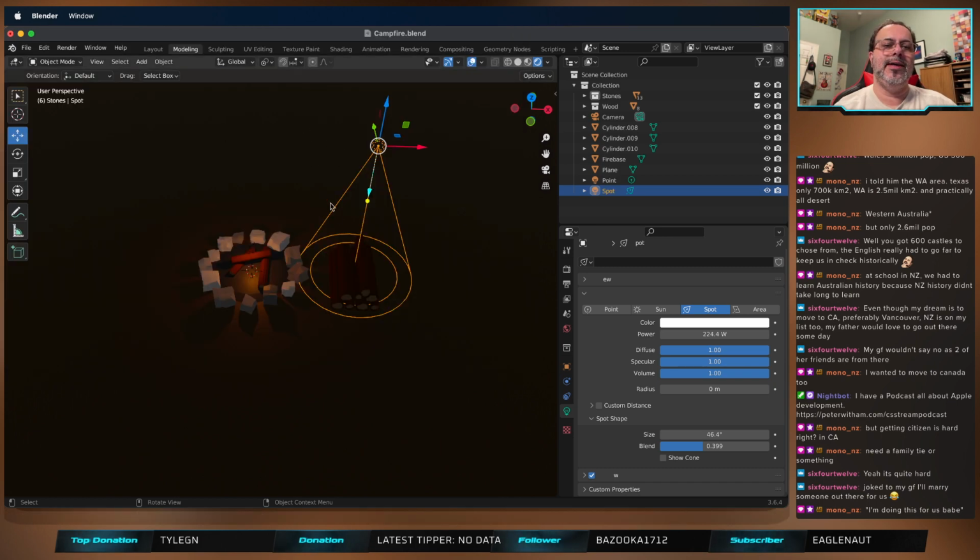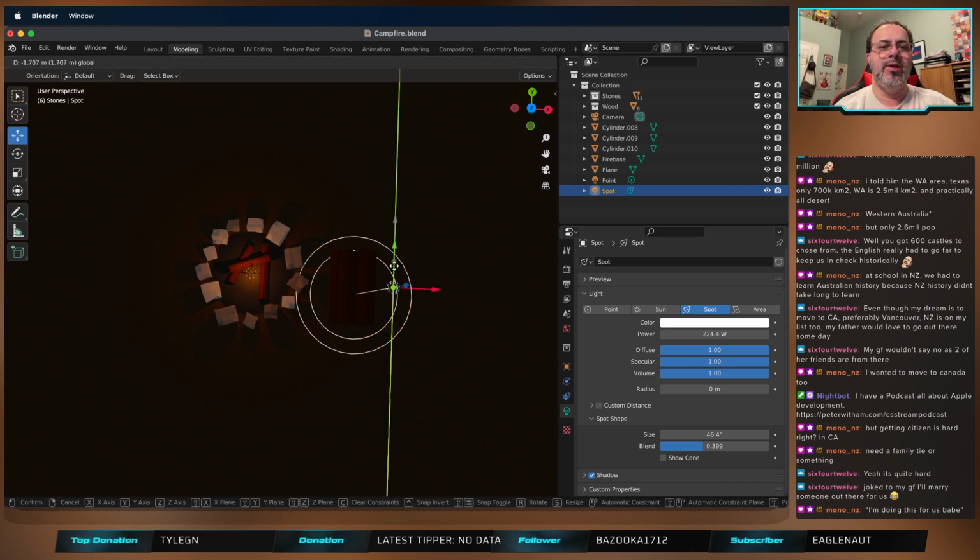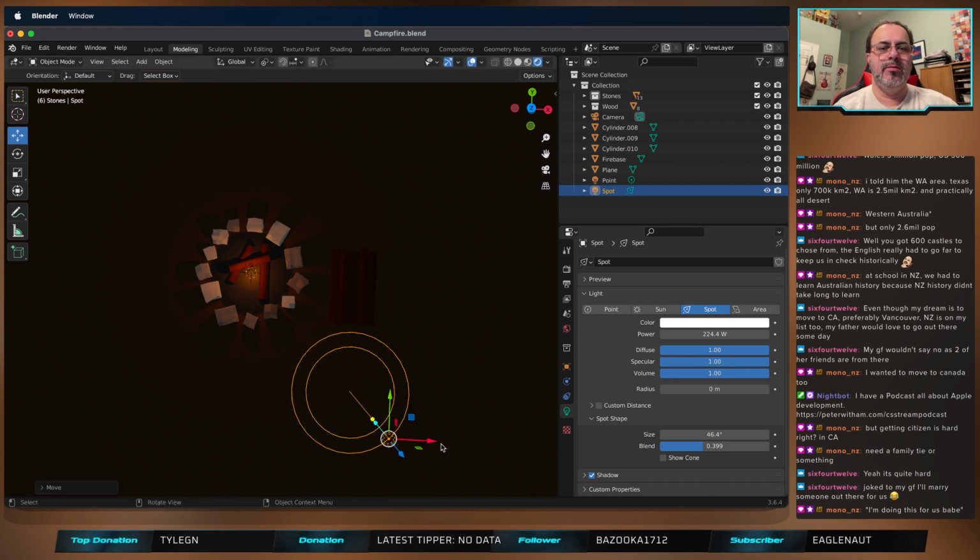Actually, let's move it. Don't think I want it directly overhead. Let's have a little more interesting shadow thing going on, shall we? All right.